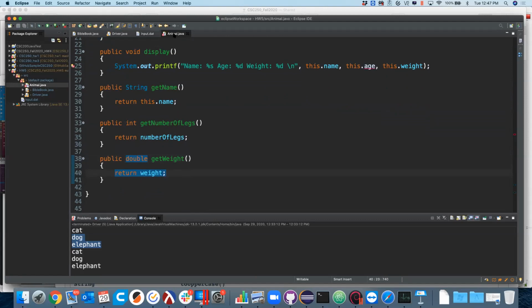All right, so now out in driver, do I have any other errors in here? It needs to be number of legs, not age. Oh, thank you.